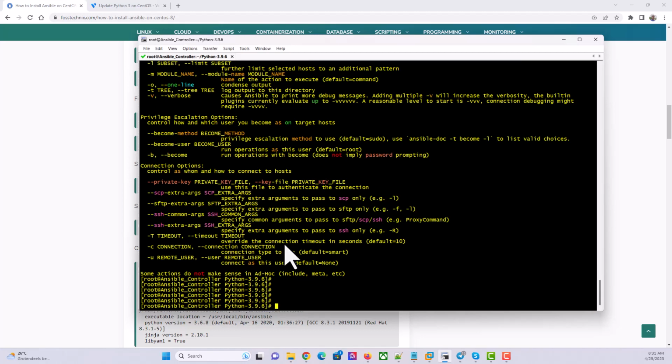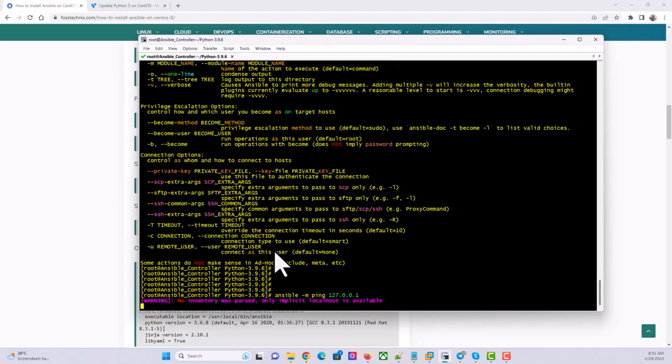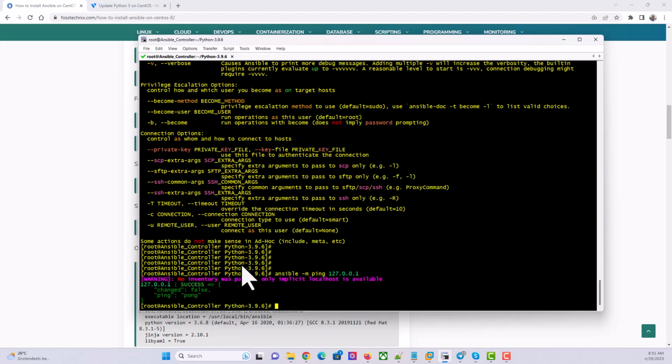So we can do some basic tests by saying ansible -m, I think it's the ping module, and then we say to 127.0.0.1, right? So yeah, this tells us that Ansible is successfully installed, right?